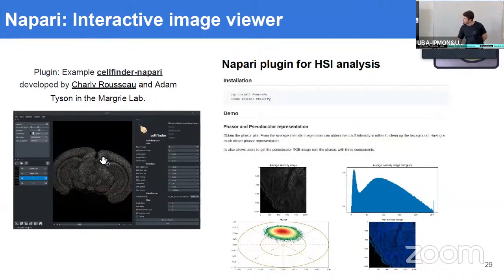And this is an example of the plugin. And this plugin is going to work in hyperspectral imaging. I mean, the library covers much more, like FLIM and other features, but this plugin is going to feature hyperspectral imaging, and that's it.